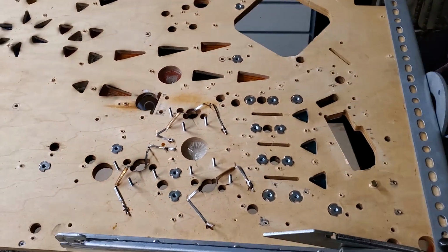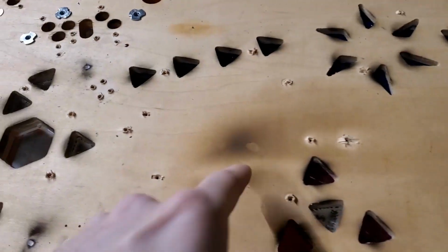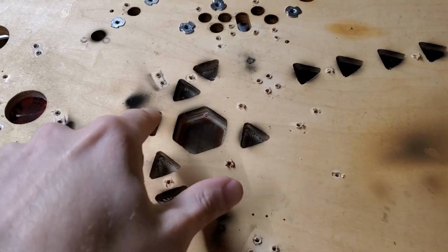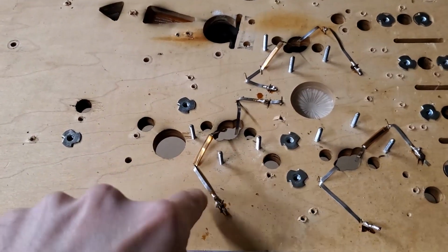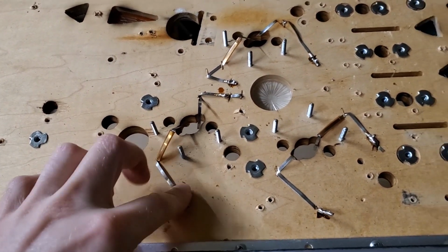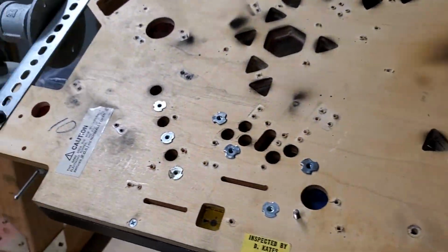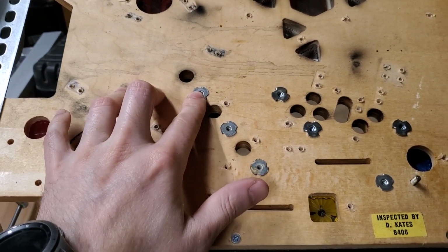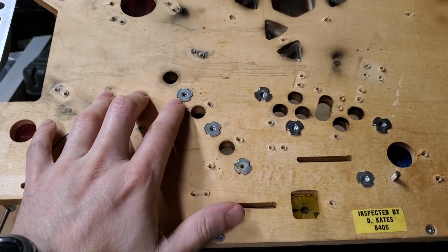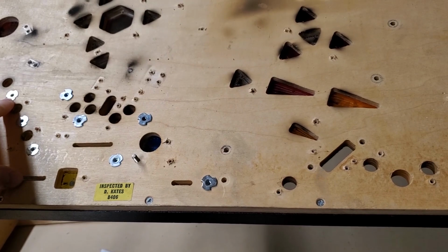As you can see, there's definitely some dark areas from wear and tear or some soot and stuff like that around here particularly, and over here. Usually anywhere there's a coil. So I'm going to cut all these out because they don't need to be there anymore. I'm going to get all new. And then I may go ahead and remove the T-nuts as well, just so I don't have to worry about getting clear coat inside of those. I don't know. I'll think about it.